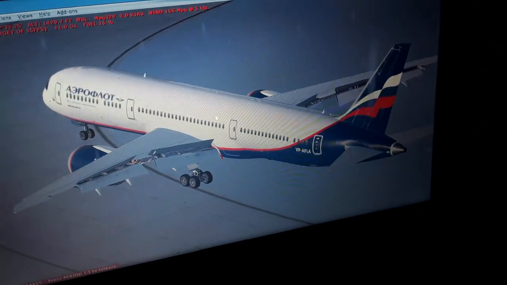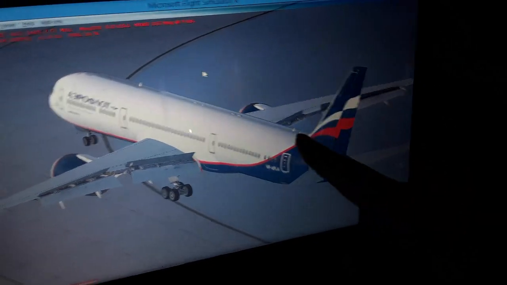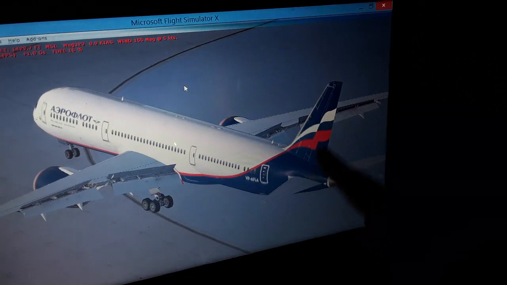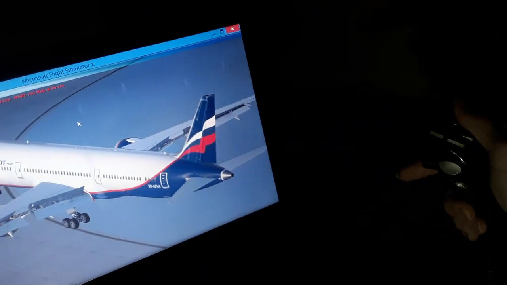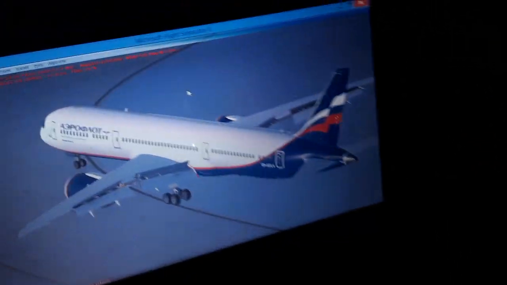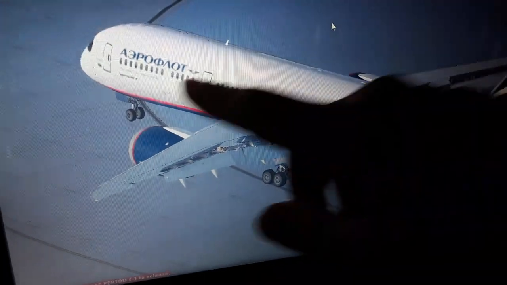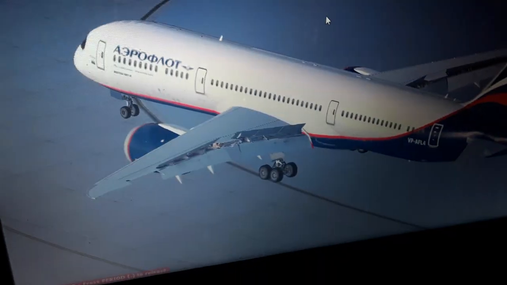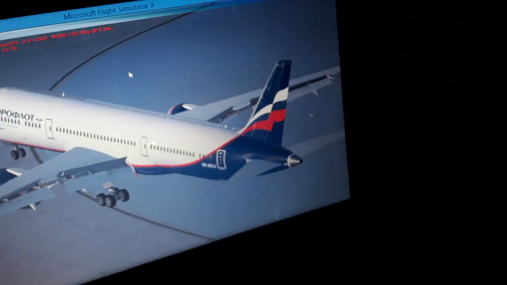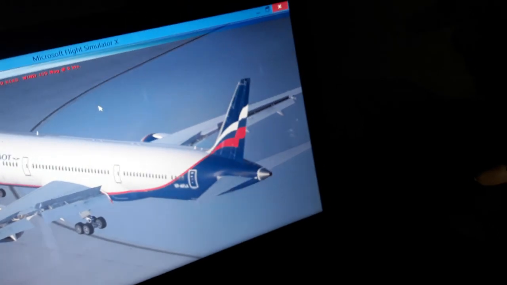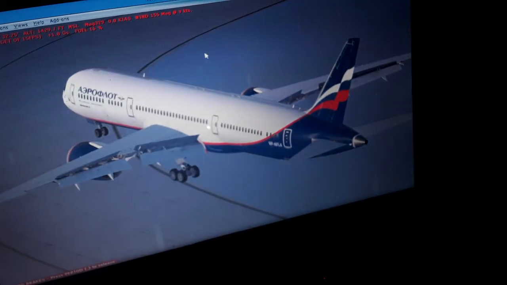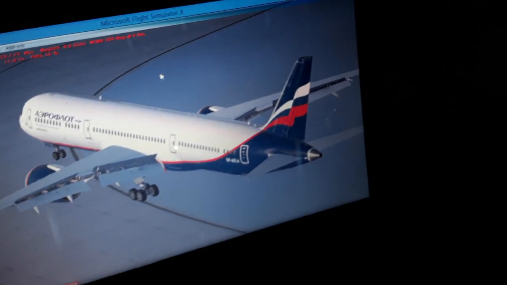Then as we increase the airspeed in takeoff above 80 knots or 144 kilometers an hour, we have only the rudder aerodynamically effective using the rudder pedals. So the forward nose wheel is locked to zero position, zero deflection, or maybe half a degree. So we have only the rudder aerodynamically effective at high airspeed.